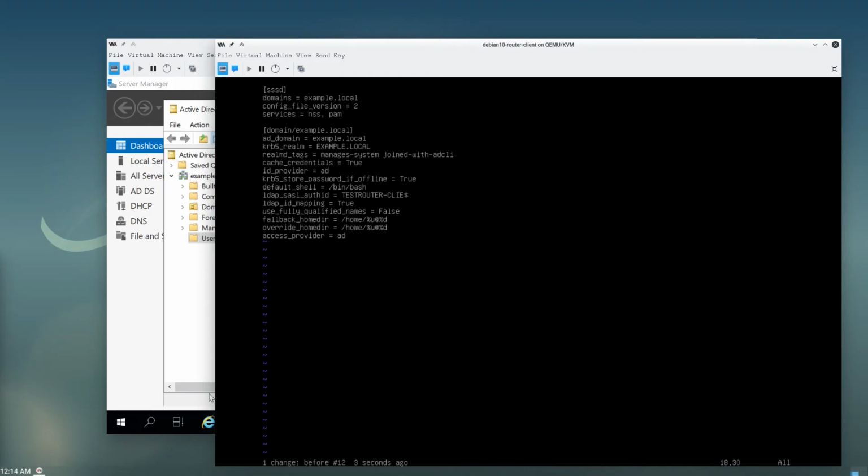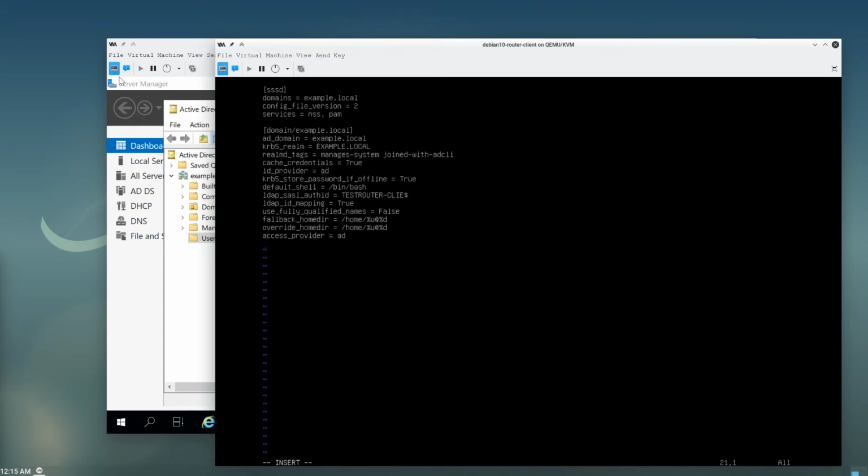But I'm going to leave mine on because I prefer to have the domain name on the home folder. Okay, so the last thing you might want to do is, I have noticed that if you're running on Debian testing or better, so at the time of this recording is Debian Bullseye, you're going to want to add one more directive in here, otherwise you're going to run into problems potentially with authentication.